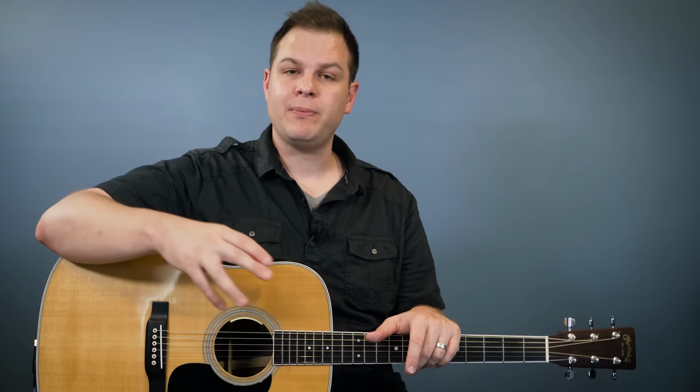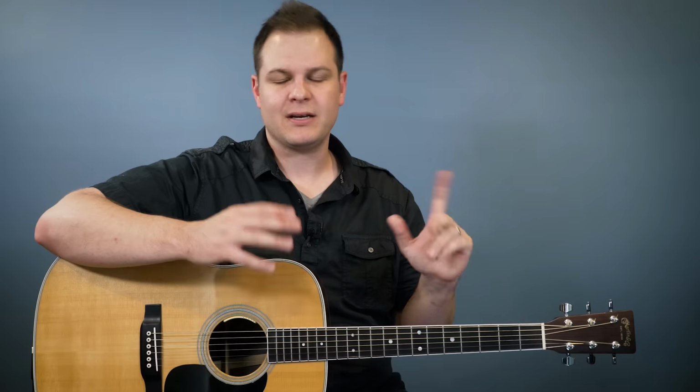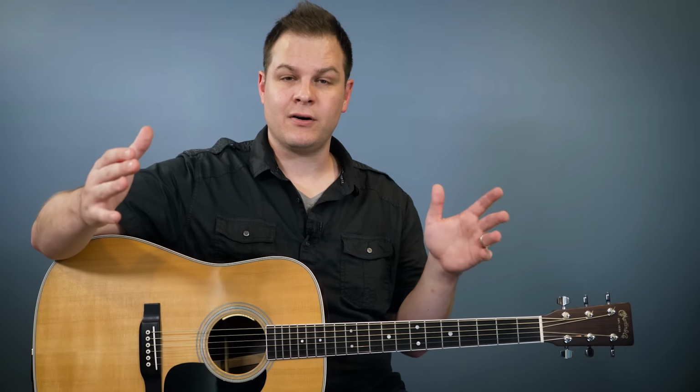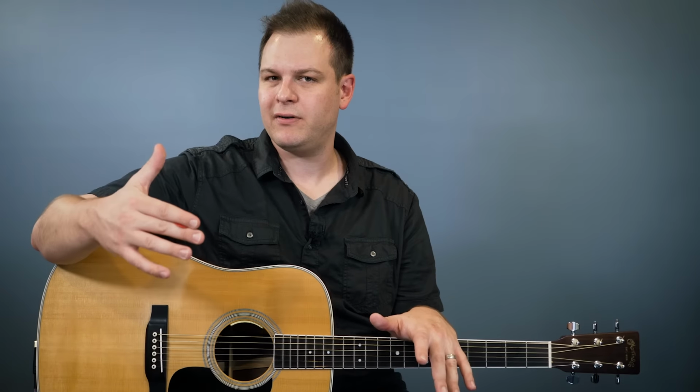On the album, they repeat the verse. Every time they sing it twice. I just did it once every time I sang it. On the album, they also have a really long guitar solo section, and I shortened that down to just four measures, or maybe eight measures. I played through the progression twice. So you can feel free to do that so that it feels right for your environment.